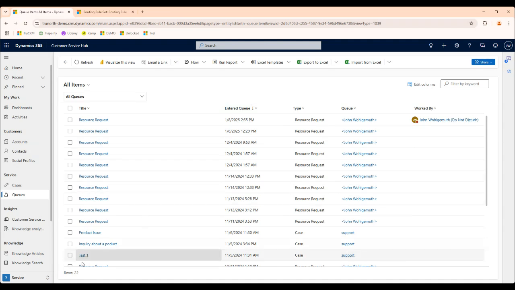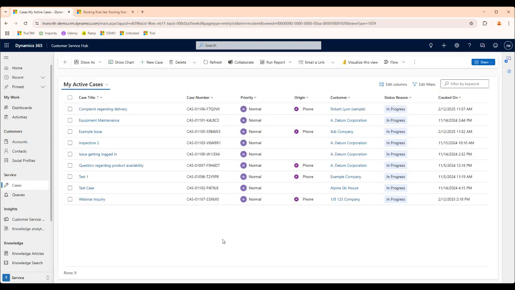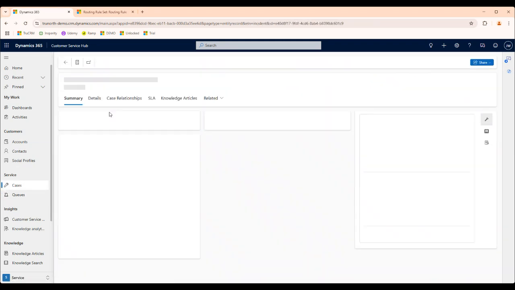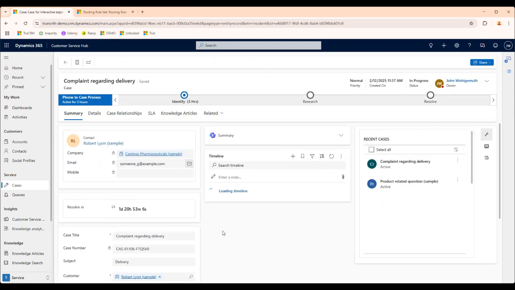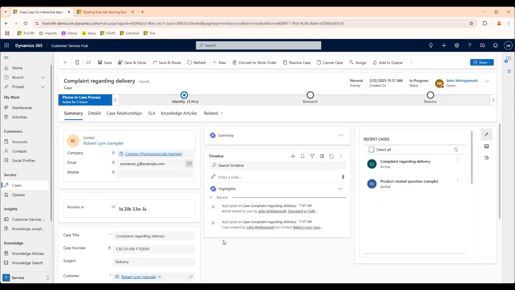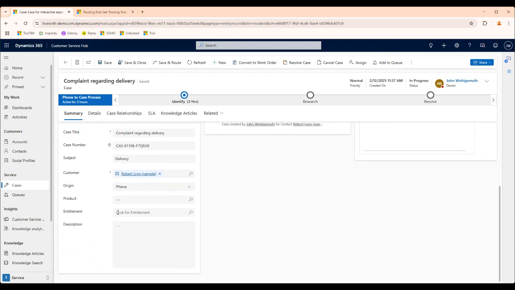Okay, so before the next part, I'm going to open a case. Now I mentioned both of these items earlier, but I want to dive more into detail into them. So again, we have this resolve in section on the case. And then we also have these entitlements.